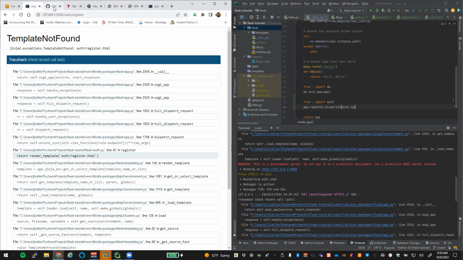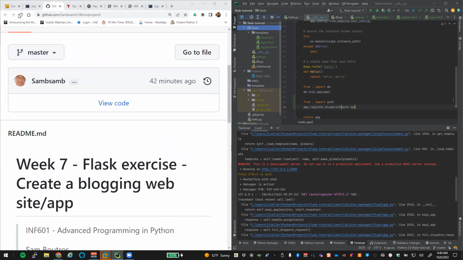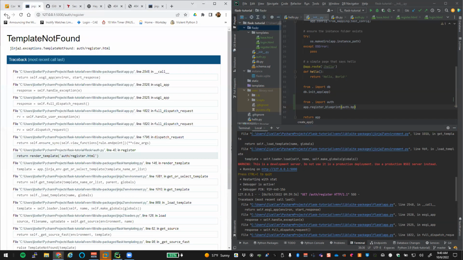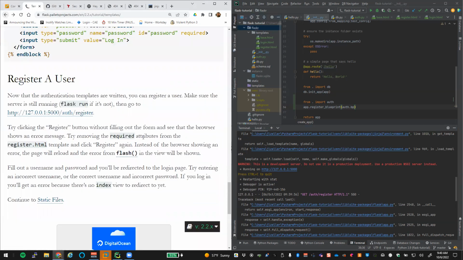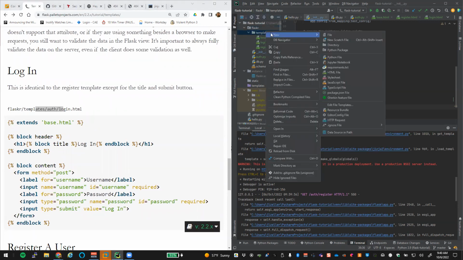If you expand templates in the project folder, register, they have it under an Auth folder. So they have a folder under templates called Auth and another folder called blog. That's where I messed up. Yeah, login and register need to go under Auth. Yep. And the reason for that is when you set up these templates, our overall application is called Flaskar. We need to specifically state the ones for the blueprint that we're wanting to use. So I just missed a directory here.